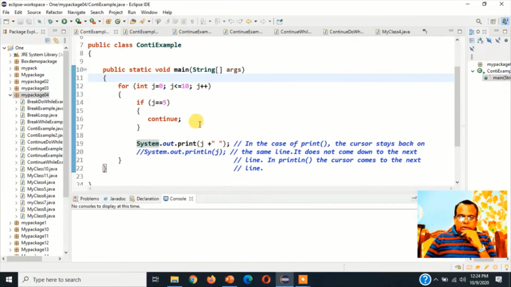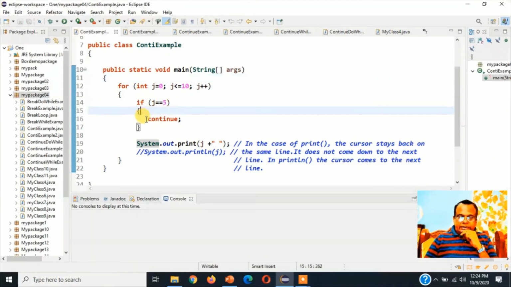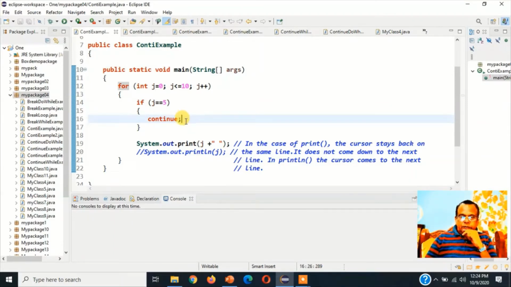Let us see: if (j == 5), open the brace, continue. We are now using the keyword continue. At the point when j is equal to 5, we are using the continue keyword. After continue, put the semicolon. Next, this is the closing brace.